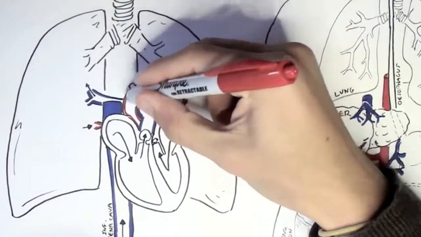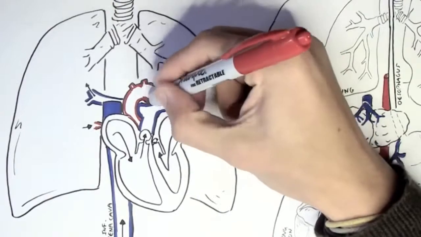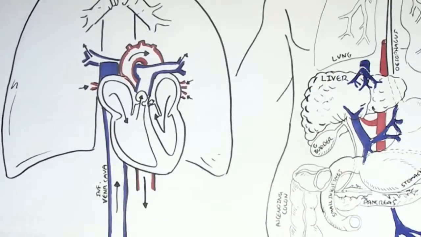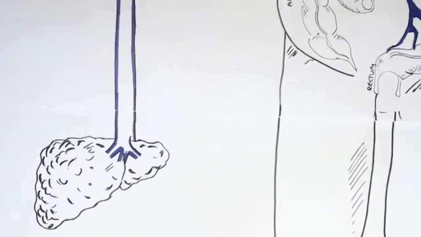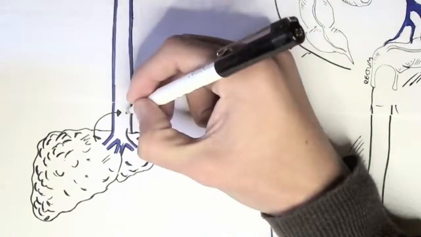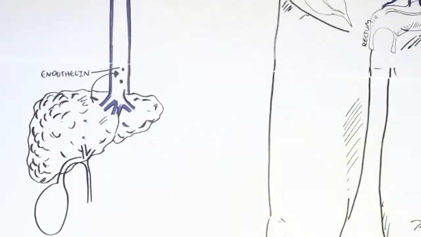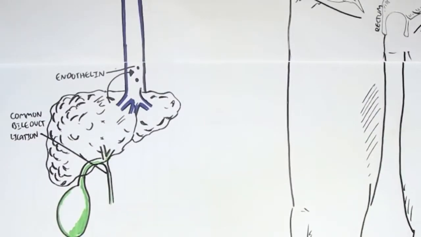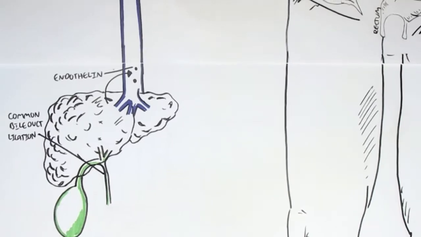Now, the pathophysiology of hepatic pulmonary syndrome is not fully understood, but there are a few ideas. In advanced cirrhosis, the liver will start secreting hormones such as endothelin-1 and also cause common bile duct ligation. Endothelin-1 is a vasoconstrictor. It causes smooth muscles to contract, for example. However, in the absence of smooth muscles, such as in the lung capillaries, it will cause vasodilation by releasing nitric oxide, NO. Let's have a look.